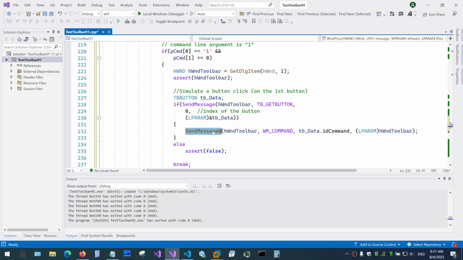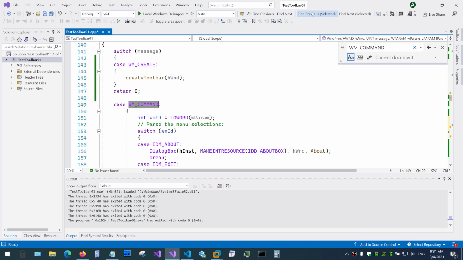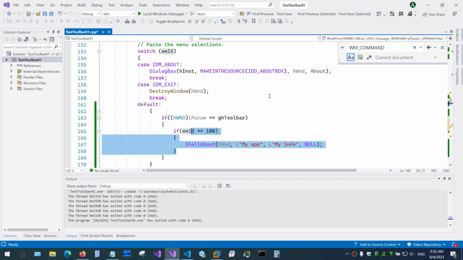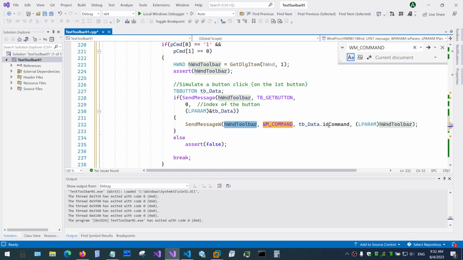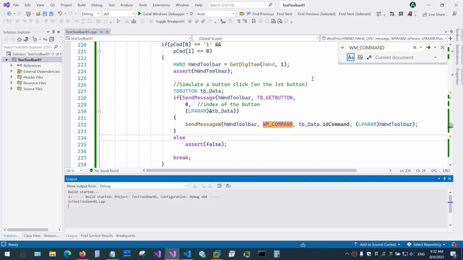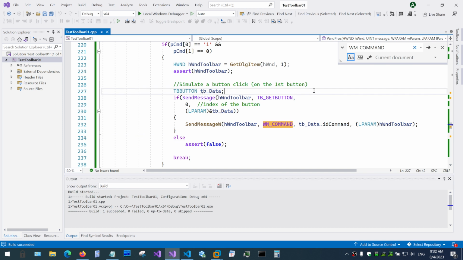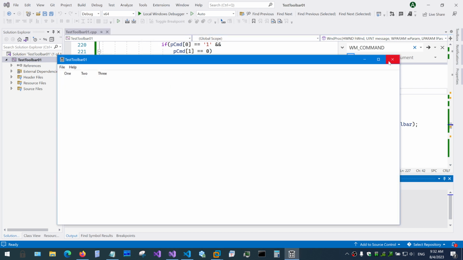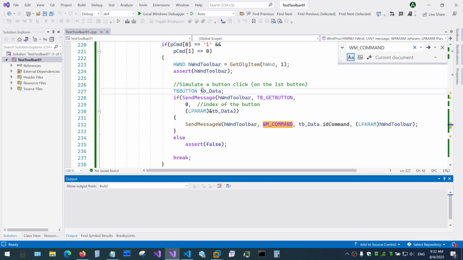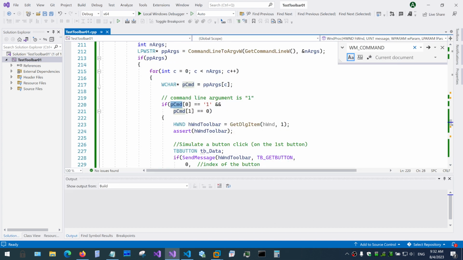Okay, and this will send command, kind of like what we already did before. Remember, like we processed it here, but in this case we are simulating it. Now, I'm not saying that this is a good programming way to do it, but this will definitely work in case of a binary patch. Okay, so let me run, make sure it compiles, and if I run it, I should technically see our simulated button, but I don't, and that's the reason, because we don't have a command line.